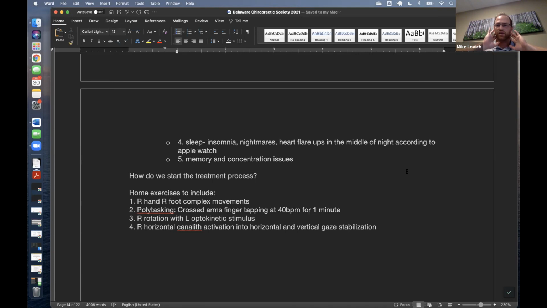Looking at a single target that's further than arm's length away, but at eye level. And then we do 2 passes up and down. So horizontal and vertical gaze stabilization. So we do cerebellar activation into a basal ganglionic control mechanism, into a vestibular activation, into a frontal lobe control mechanism, a frontoparietal lobe control mechanism. So you can see what we're doing is we're training the brain to activate and then control and use that energy. So we're building and controlling and building and controlling.